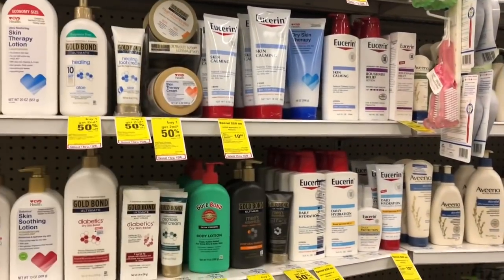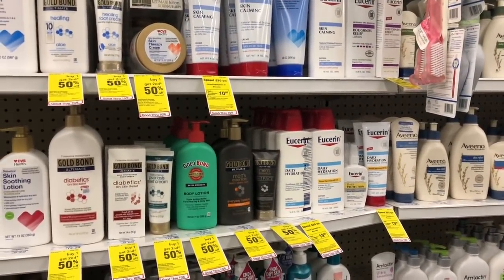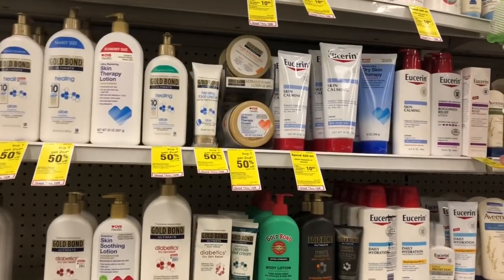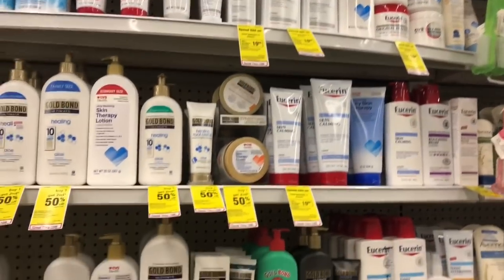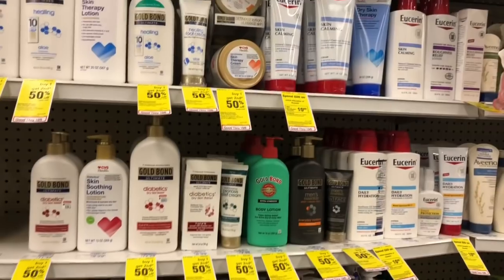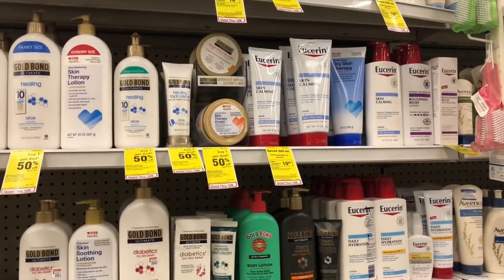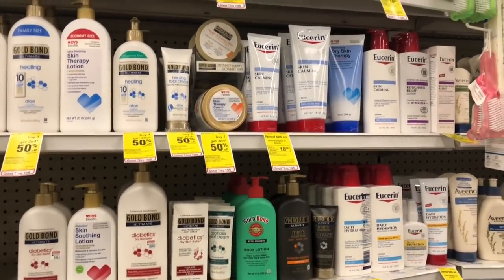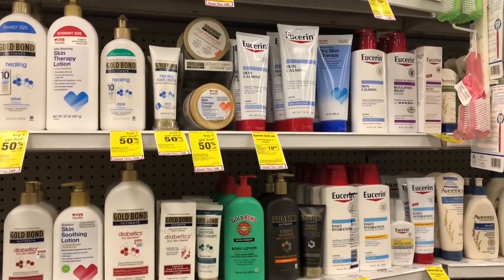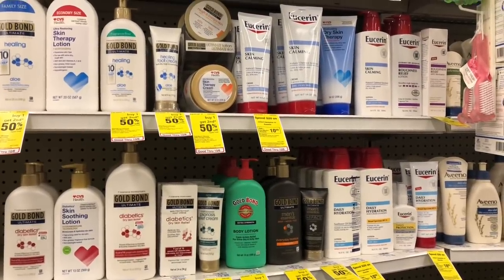Let's go ahead and go inside CVS. Aquaphor is going to be on promotion — spend $20 get a $10 Extra Care Buck. What you want to do is go ahead and pick up four of the original healing lotion small bottles. Those are at my store for $5.99. Go ahead and pick up four and use four of the $2 off one coupons that we received in our Smart Source from 9/30. You'll pay $15.96 but get back $10 in Extra Care Bucks, making your final cost $5.96 or $1.49 each. If you have a CRT like $3 off a $10 lotion purchase, you can stack that — lowering your out of pocket to $12.96 but getting back $10 in Extra Care Bucks, making your final cost $2.96 or 74 cents each.